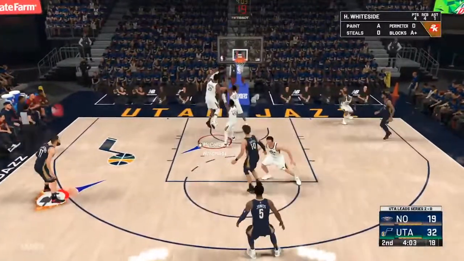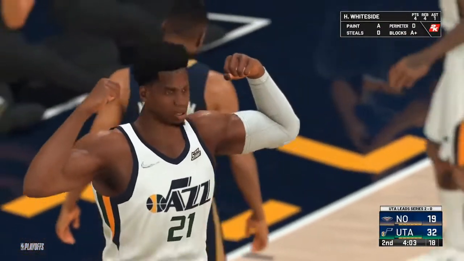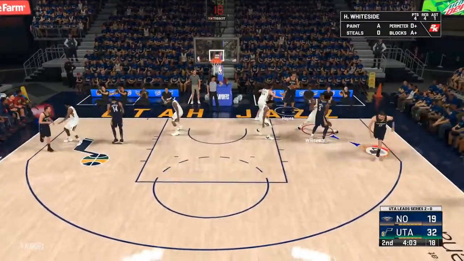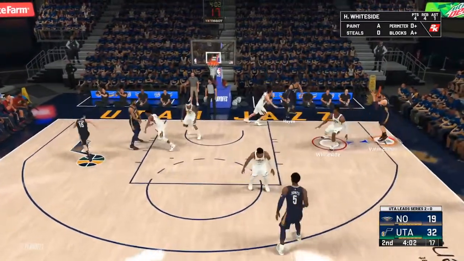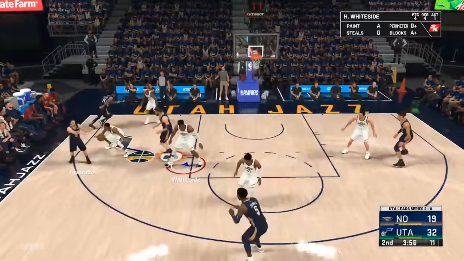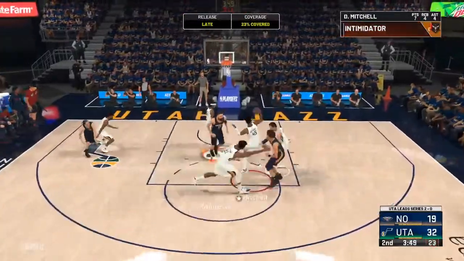Here's McCollum. And it's blocked by Whiteside. Out of bounds. It was last touch by Whiteside. Pelican substitution. Quarter number 2. We're about 2 minutes in. Alvarado, defended by Butler. Jones, the pass to Ingram. Off target from three-point range.